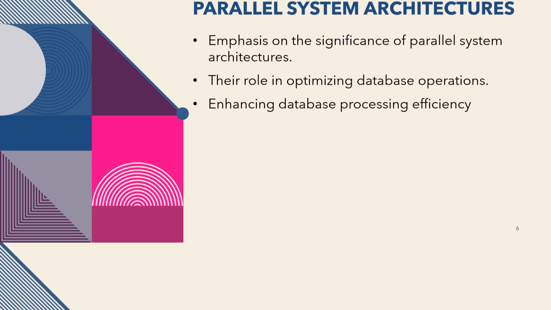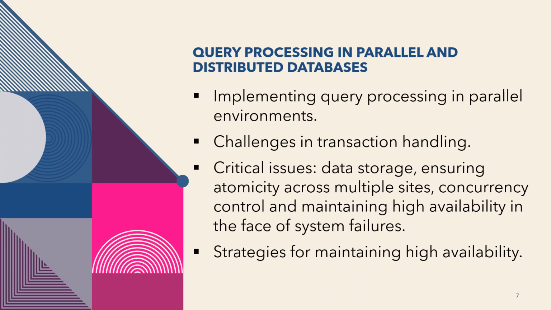Query processing in parallel and distributed databases. Implementing query processing. We'll dive into how query processing can be implemented to leverage parallel and distributed processing. This includes discussing the challenges and solutions associated with handling transactions in such environments. Key issues. We'll outline several critical issues, such as data storage, ensuring atomicity across multiple sites, concurrency control, and maintaining high availability in the face of system failures.